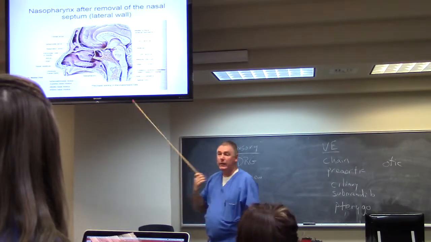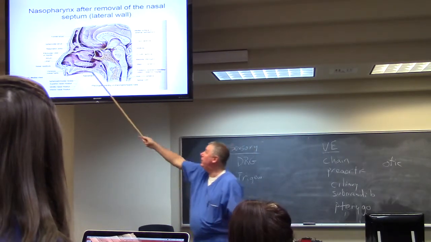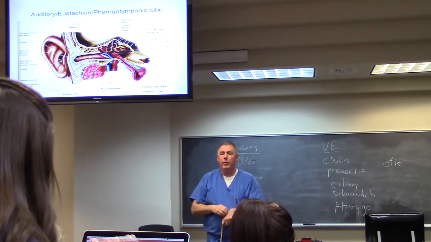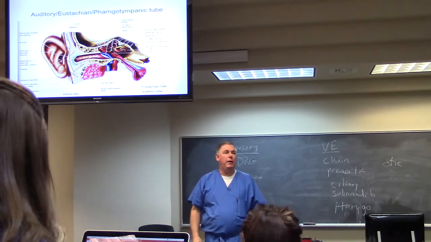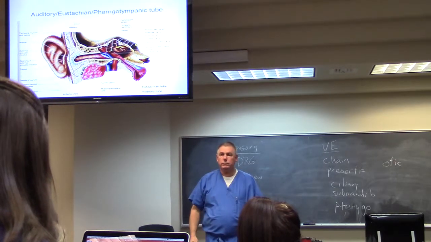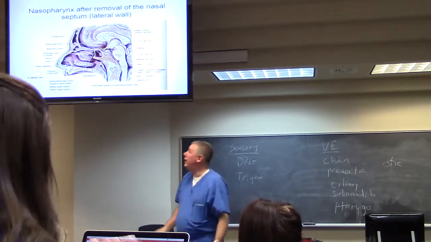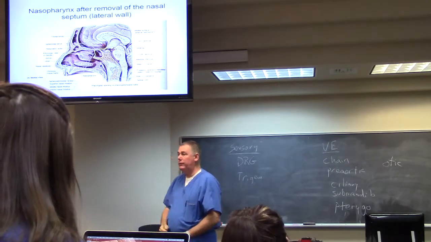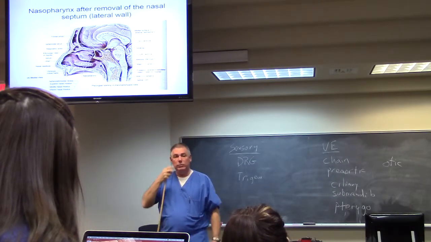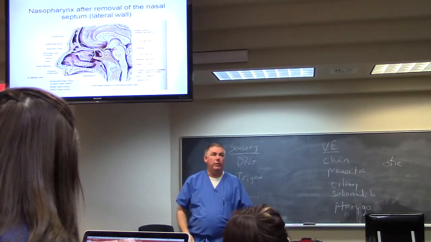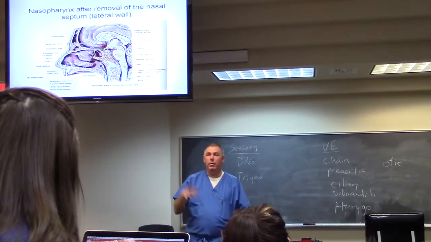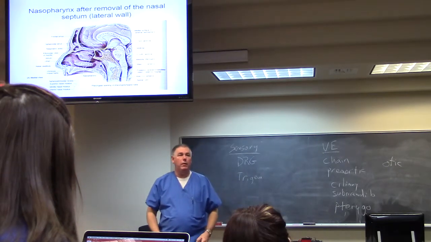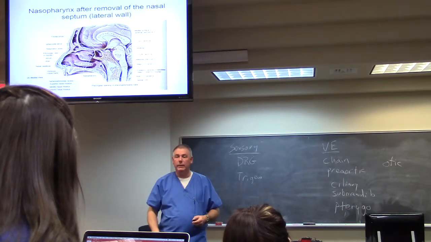We're going to do, I think, the nasal cavity tomorrow, so I'm not going to go into the details here. There's the opening of the auditory tube, its connection to the middle ear. You can see the point I was trying to make yesterday about nasal congestion blocking that tube, and the use of decongestants and nasal steroid sprays to help decrease the thickness of the mucous membrane. Anybody here on a nasal steroid spray? Sometimes. No? Yeah, they're over the counter now. They're very effective if you get a lot of rhinitis.